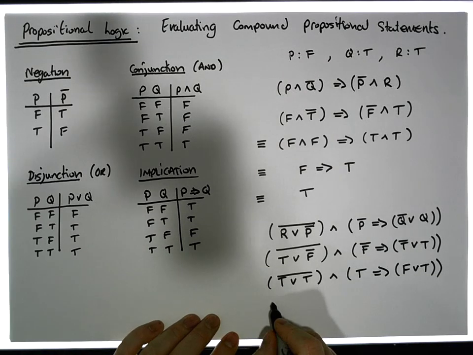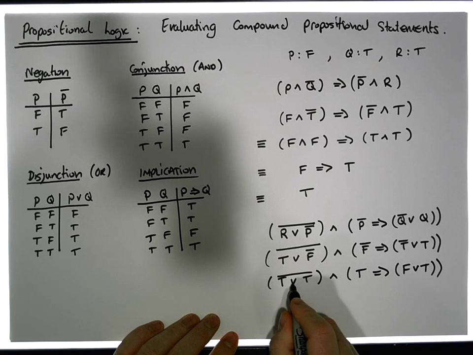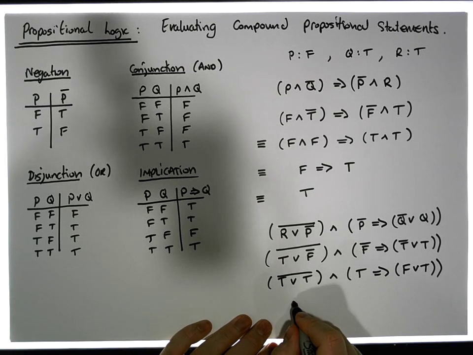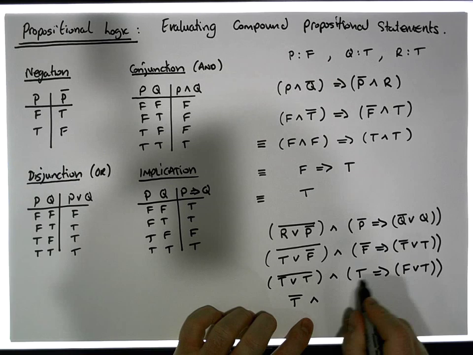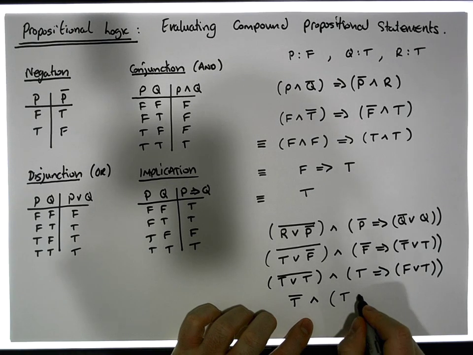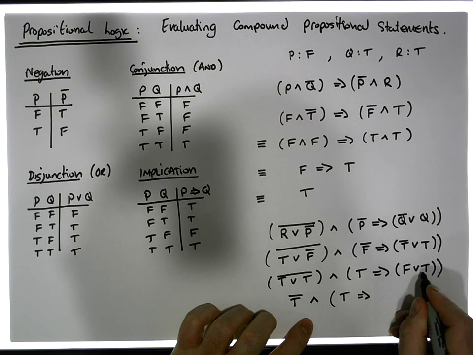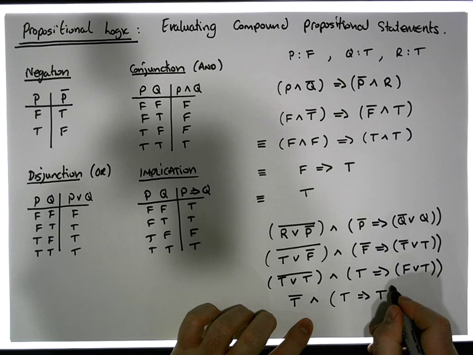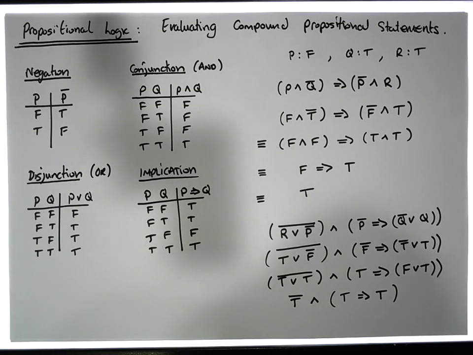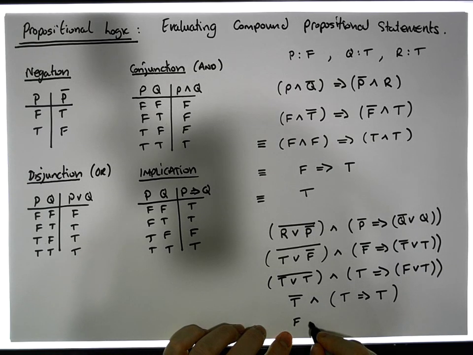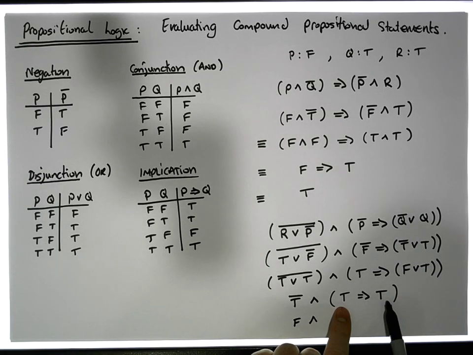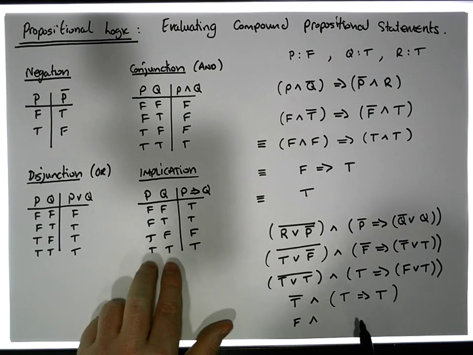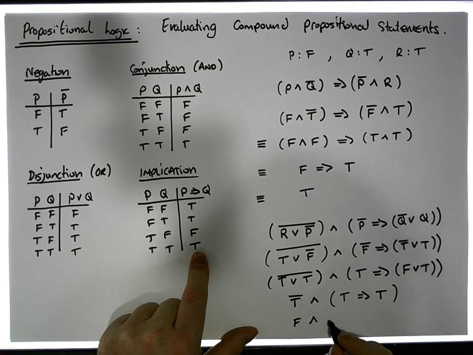So this now becomes T ORed with T is going to be T, which needs to be negated, which needs to be ANDed with. Okay, over here now we have T implies, well, F ORed with T is also T. Okay. So nearly there. Before we do the AND, we have to do the implication over here, but we also need to do the negation. So this goes to F, ANDed with, well, T implies T, true implies true. You can see in the implication that that's always true, so this goes to true.